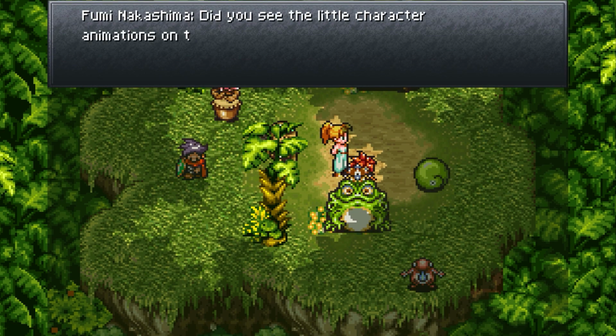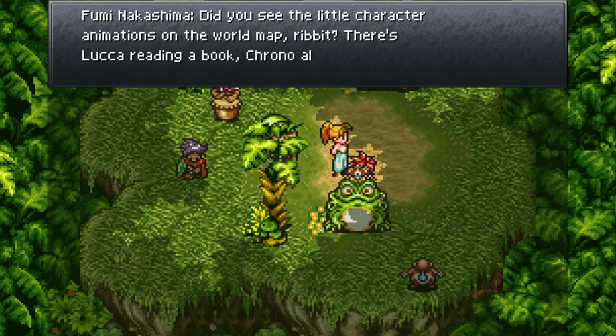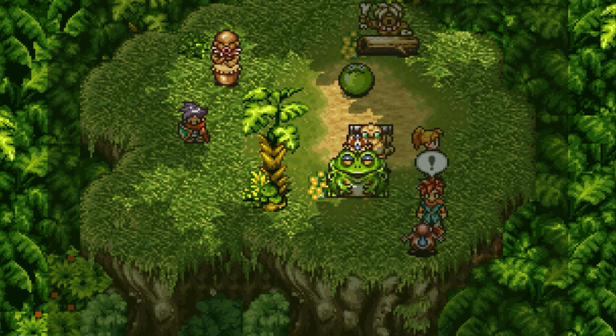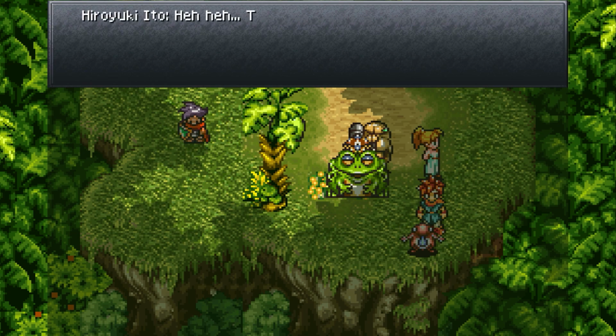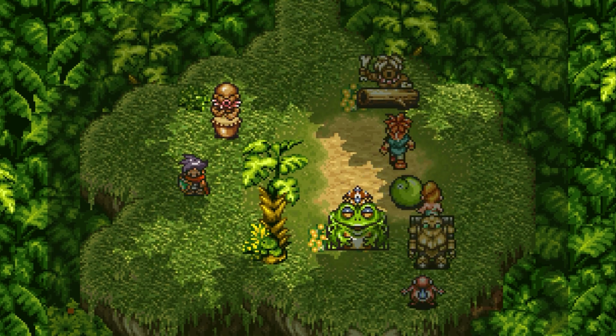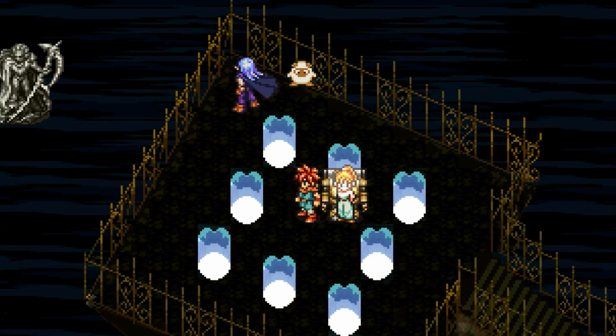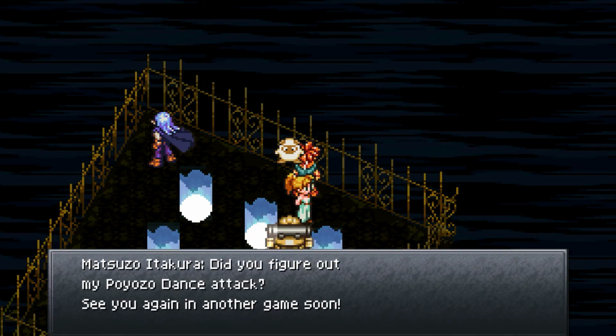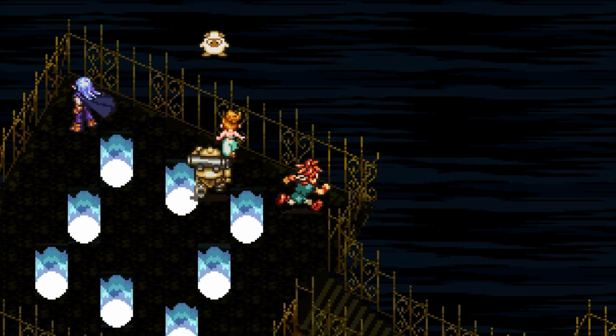Did you see the little character animations on the world map, Ribbit? There's Luca reading a book, Chrono all in rush. Know what I'm talking about, Ribbit? Yes, I do, and they're actually changed for the same port. The Tyranno layer. Yep, it was my bright idea to put the switch in the mouth. Sorry about that. Yeah, it wasn't that big of a deal, honestly. Did you figure out my Pyoza dance attack? See you again in another game soon.